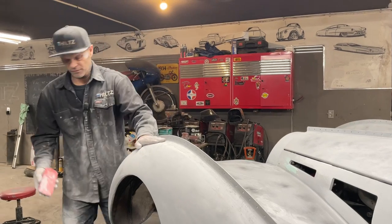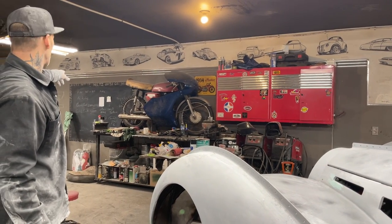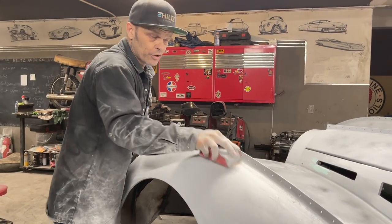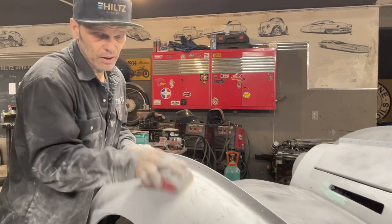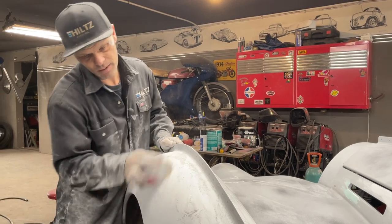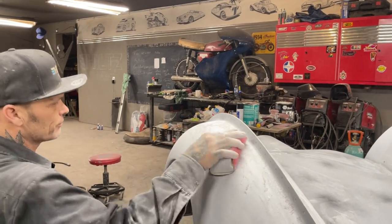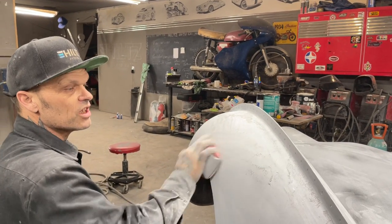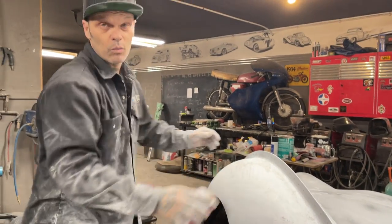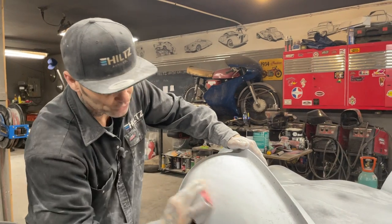Also, with the different kinds of sandpaper I use, I've only got 80, 220, and 400. So there's three different pieces of sandpaper that I use to do a urethane paint job. If you want a base clear paint job, then you're looking at a finer grit. But I sprayed most of the cars over the season with urethane. I think seven of them were urethane and only one was base clear. And we were happy with them, and we're still happy with them.